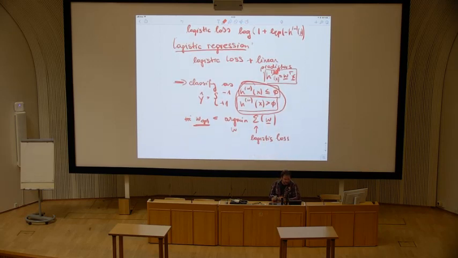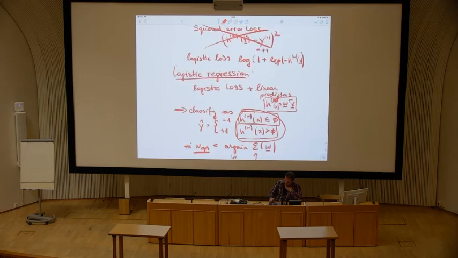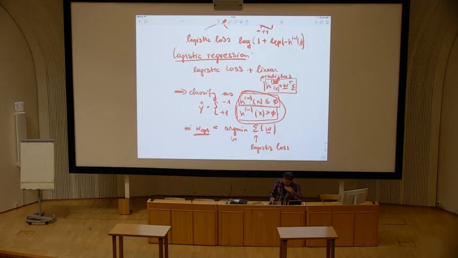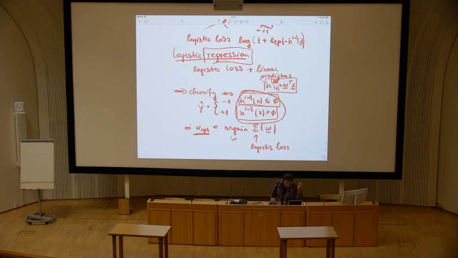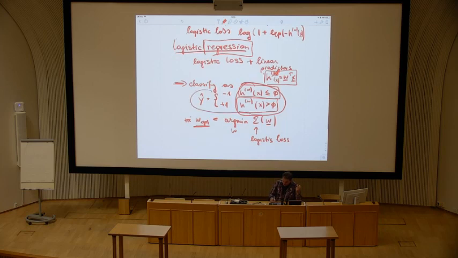Any questions so far? Yes? We use the term regression here, so is the regression part just finding the hypothesis? Yeah, so the question was, why is it called logistic regression? It's because as a side product of finding this final classifier, we find a predictor which, in some sense, measures the confidence in the classification. So we measure the reliability or the confidence in a classification, and this is a number.